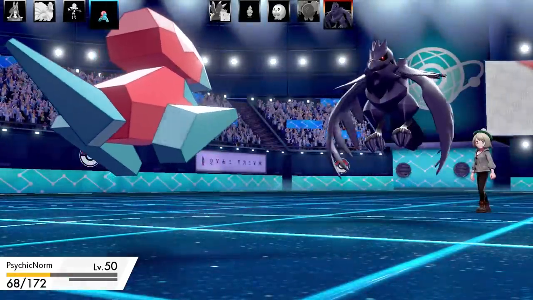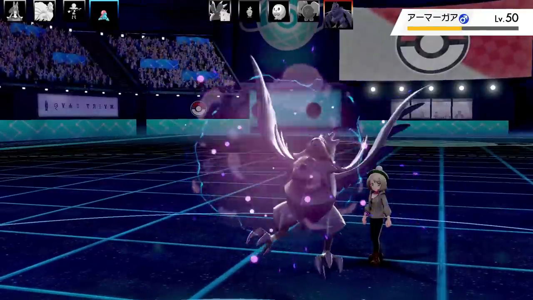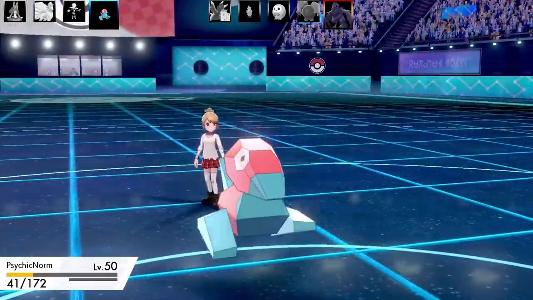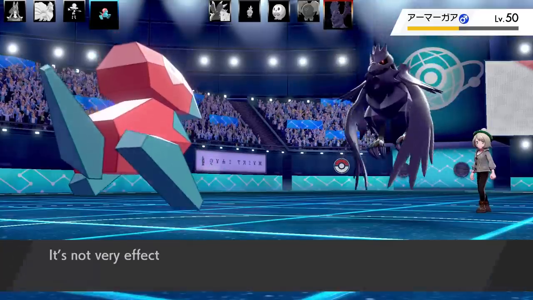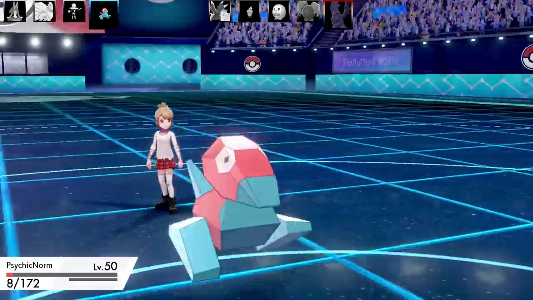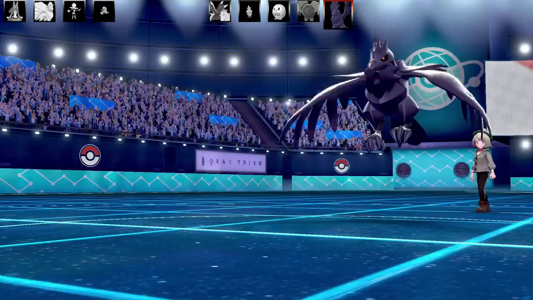I'm like, wow, Steel Wing, that's interesting. So this was an Iron Defense and Steel Wing set. That's a pretty unconventional set so far. And then that Drill Peck, maybe this doesn't have Body Press. I thought it might have Roost as well. So go for another Last Resort here. I've got Corviknight below half health, which is good, I guess. And it's going to finish my Porygon off with a Drill Peck. So bye-bye, Porygon.